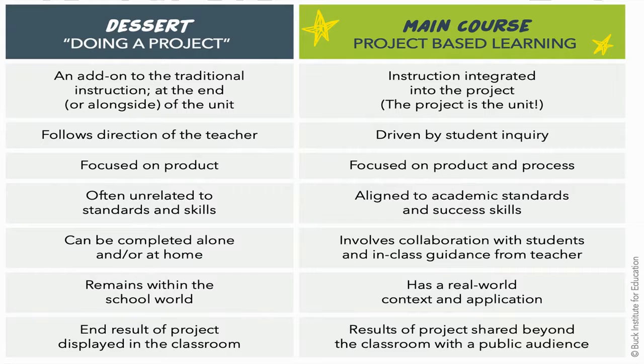And then this leads us to another difference, is that a project is just about the product. In other words, what is produced at the end of this project. Project-based learning, it's the product and the process. So while students are trying to get to their end goal of the product, they're going through many processes. And so what do these processes teach them? What do they learn from doing these? What are the skills that they're going to get from that?